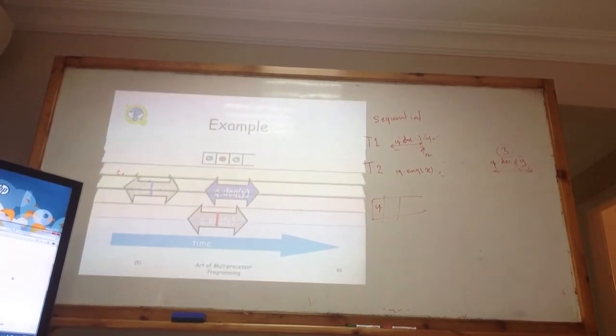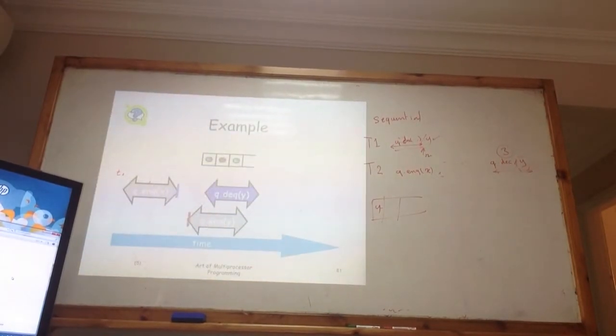And as you can see, if you move it to the right, it's not enough. You need to get this red one to the left. So it's not linearizable. Another example. You have a very big enqueue happening, and then there's a dequeue X. Is this linearizable? Yes. So it can be like that. Okay, another example.